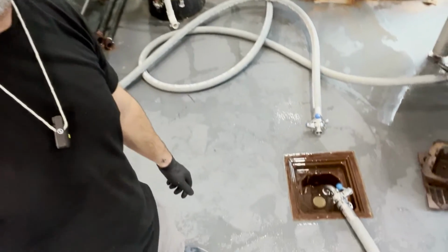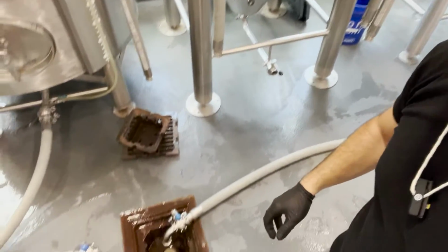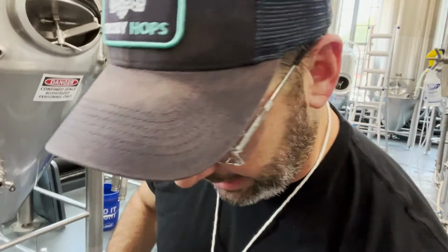Then we're gonna get some water going, we're gonna get some chemical going, and we're gonna spin this thing. Okay, so I have a line coming off the bottom of my kettle now, and it is pointed to the drain right here. This is part of my setup.